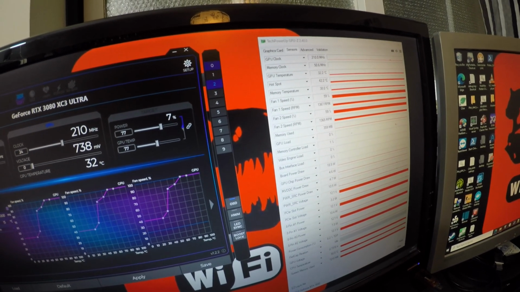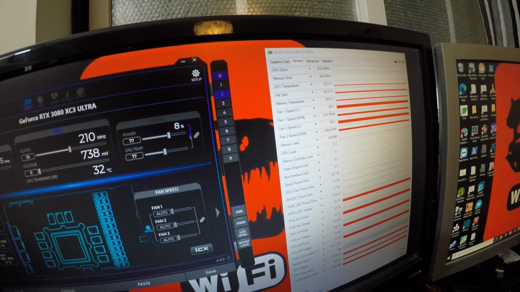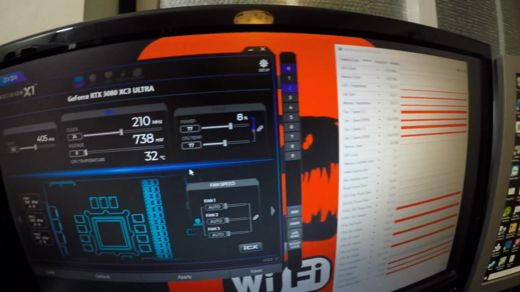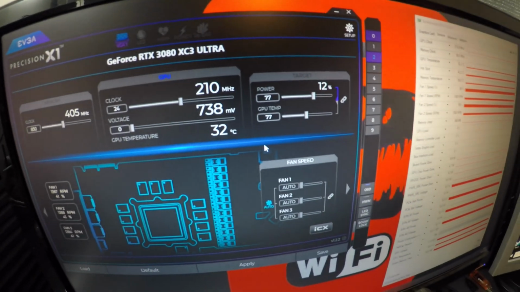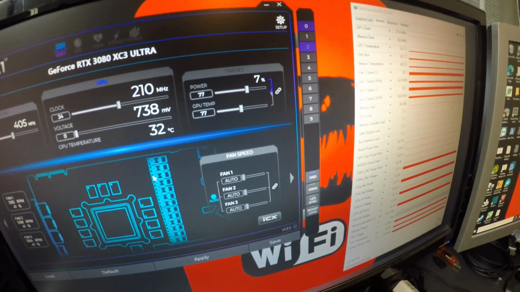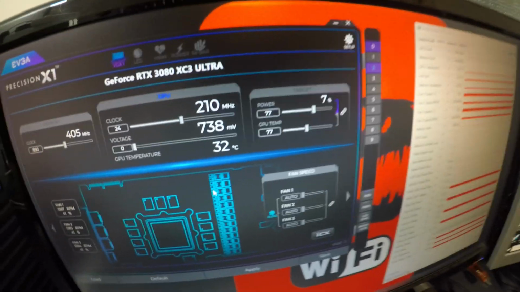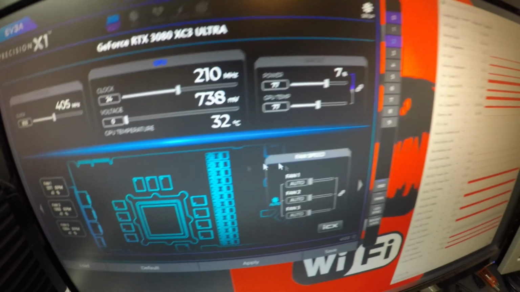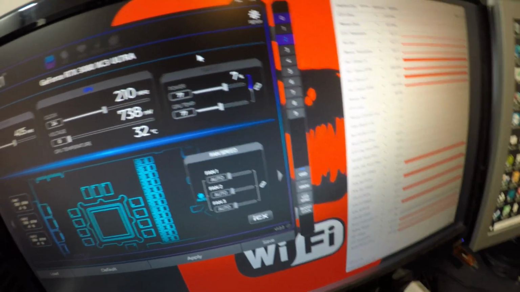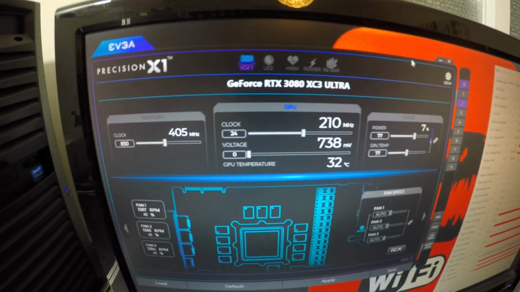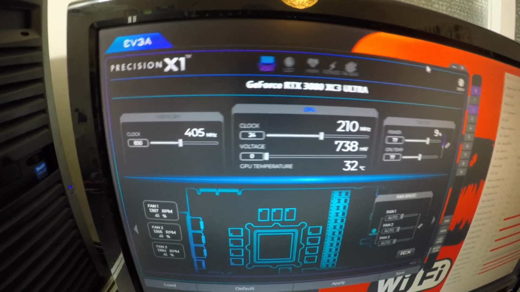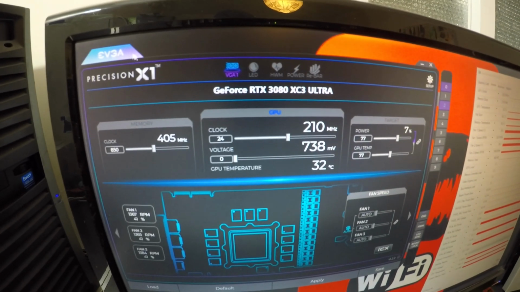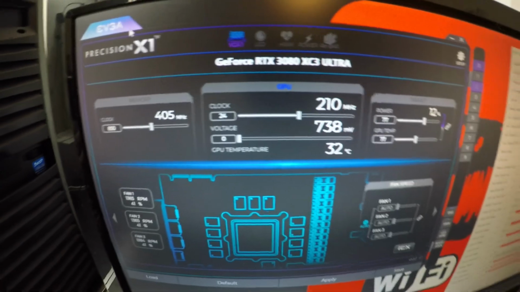There's some glitches on the software, because sometimes when you put this into auto, this profile disables and the fans spin really slow. You have to be careful. The card heats up very fast. In a matter of seconds it's running above 100 degrees on the memories. And we have to be careful with the software. This is an alternative to MSI Afterburner. This is the EVGA Afterburner, so to speak.